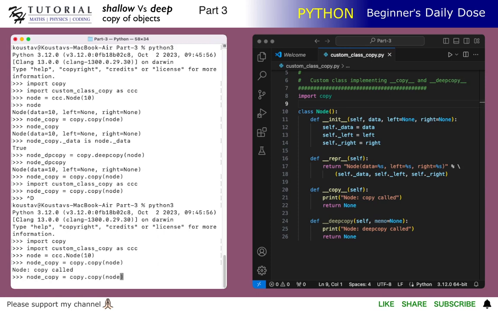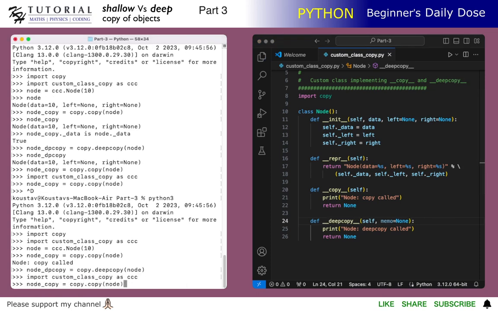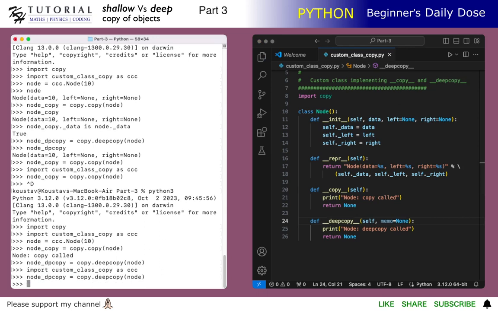Similarly, if we do a deep copy, it should print the deep copy debugging statement. No, why? Oh, I'm sorry, this should be deepcopy plus underscore.